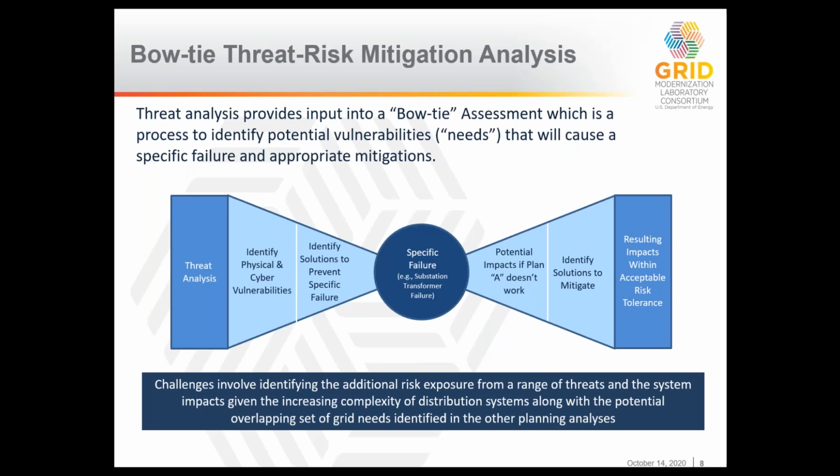Now, one of the things that occurs, as you can imagine, is that a number of these different threats, and environmental threats in particular, have some overlapping sort of impacts on the distribution system. So they're not necessarily going to uniquely impact the distribution system differently in terms of the kind of failures that may be created, and the kinds of solutions that may be employed may be able to mitigate multiple types of threats. So part of this analysis is also synthesizing those potential impacts to understand how a potential solution may be able to address multiple threats. Next slide, please.